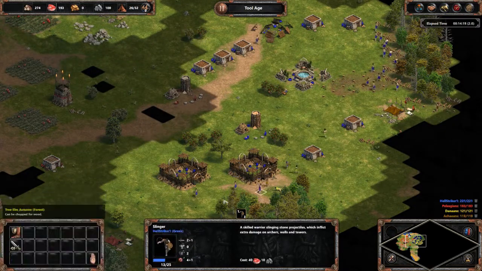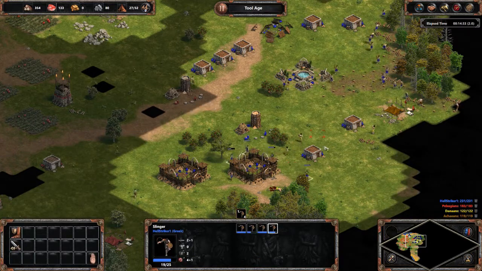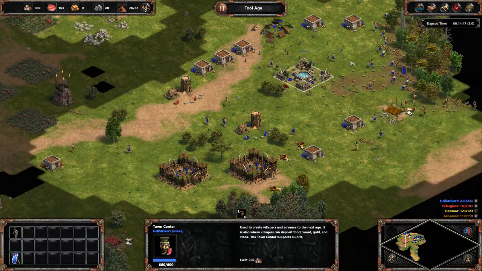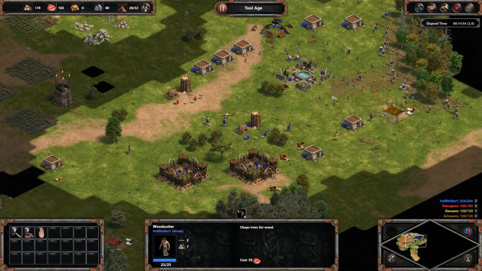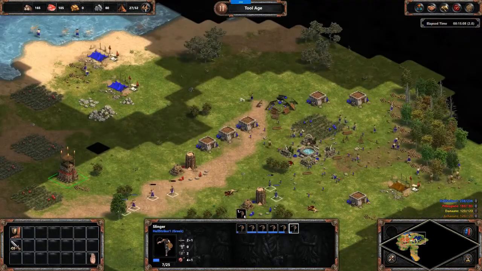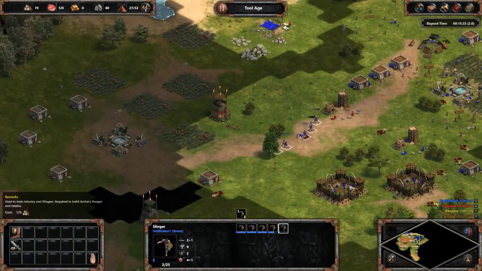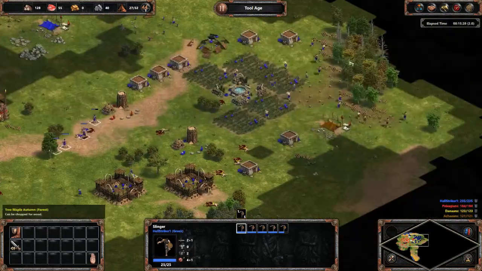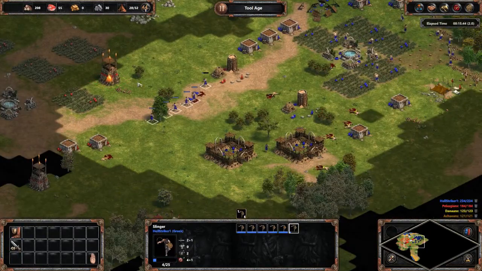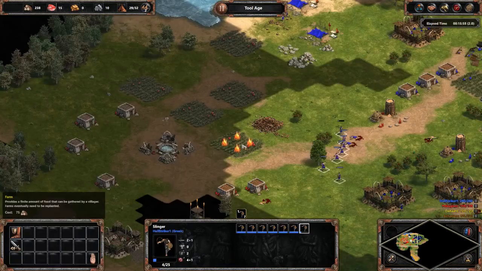Yellow is sending in some slingers, some clubmen at this point. It won't be very difficult to deal with at all, but he will be attacking you. And I'm going to make 5 farms at this point, because I do have the wood for it. Alright. So at this point I'm going to kill this tower so I can take care of the farms. Alright, tower down. So as soon as I kill these farms, I will win the mission.